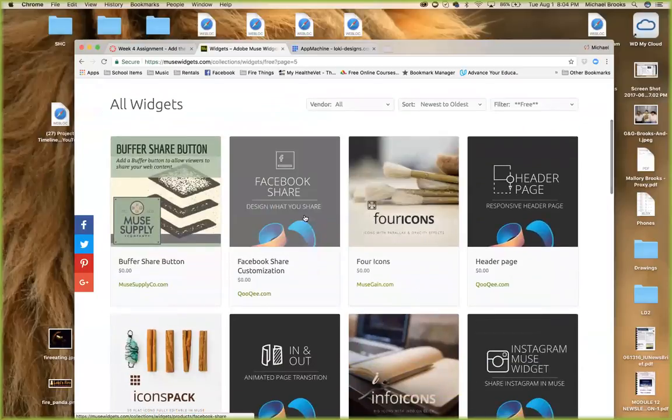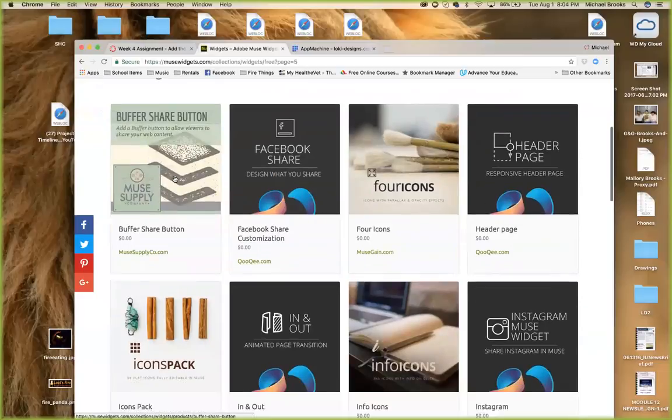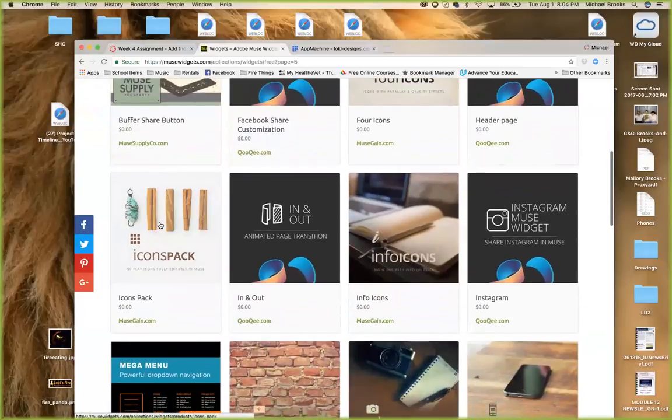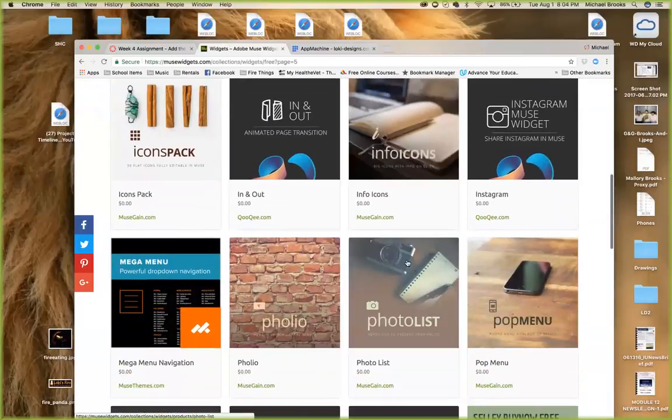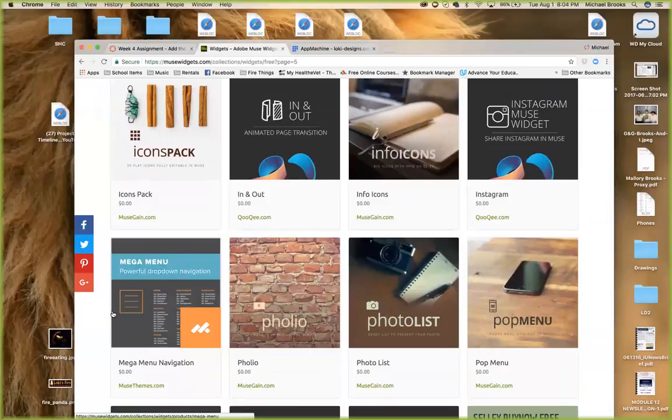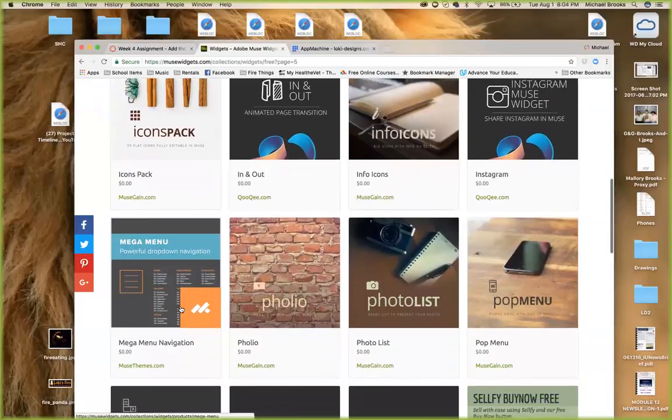Icons, Facebook share, buffer share button, icons pack, info icons, folios, so like backgrounds and stuff. Mega menu, look at that. It helps it so you don't have to create it.